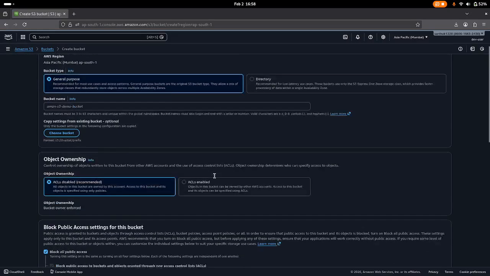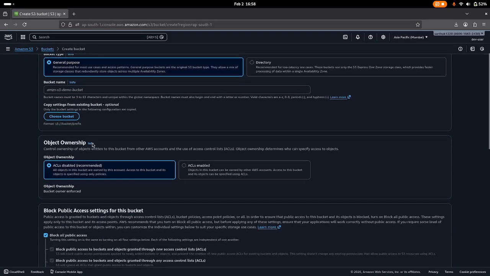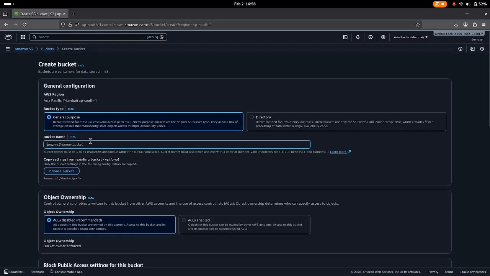and here we'll create a bucket, right? So the first thing is, as we clicked on create bucket, after that we need to fill in these details like bucket name and all. So you need to give a name to the bucket, and remember one thing, that the bucket name must be globally unique, right? So it must be globally unique.